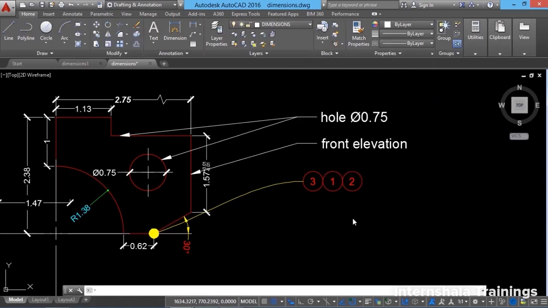Now we have covered the concept and application of dimensions in AutoCAD. I have provided additional problems to work on along with this video. The more you practice, the more confident you will be in dimensioning different two-dimensional drawings. Even the knowledge of dimensioning in 2D is highly essential to perform dimensioning in 3D. So make a consistent practice to master this topic.